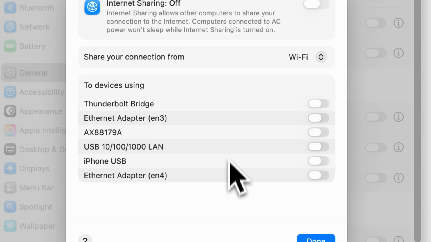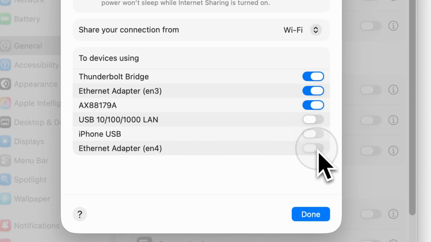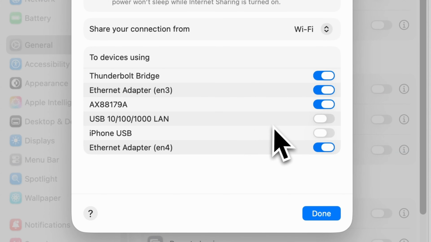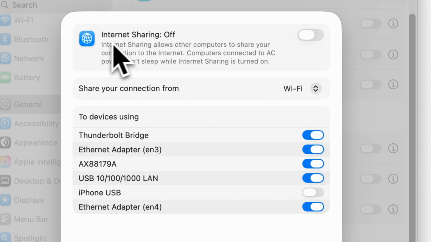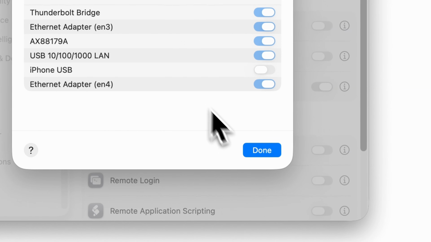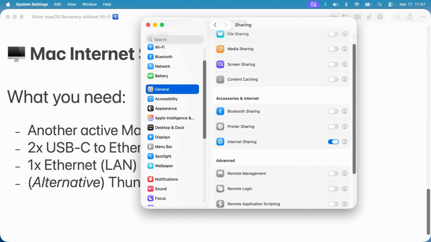So there are Thunderbolt Bridge and also some Ethernet adapters or the USB-C to Ethernet adapter you can choose. So any Mac or devices connected with the same adapter here will be using the internet from this Mac. And once it's done, also tick this one to activate it and then click turn on and done. So your other Mac in recovery mode will use the internet from this Mac.